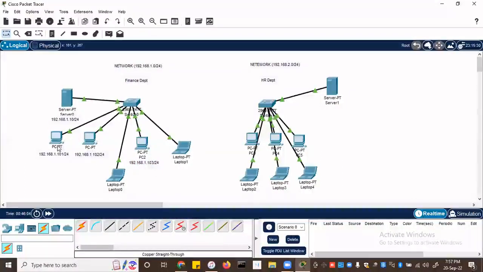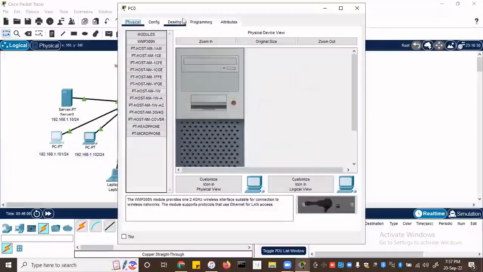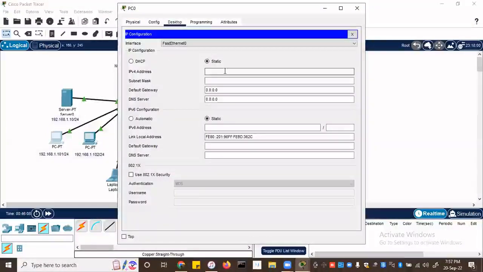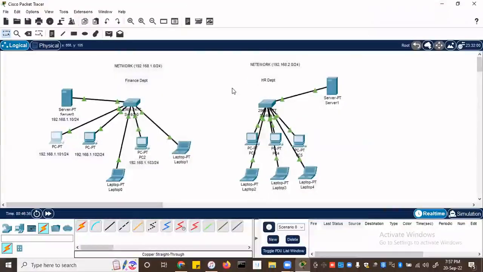Great. So now let me actually start applying them to the devices. You go to desktop, IP configuration. So 192.168.1. This is PC0, right? Yes. So that's 101. And when you click the subnet, it should automatically show the default subnet for a Class C IP address. We're going to leave the gateway and DNS for later configuration. Once you're done, you exit that.